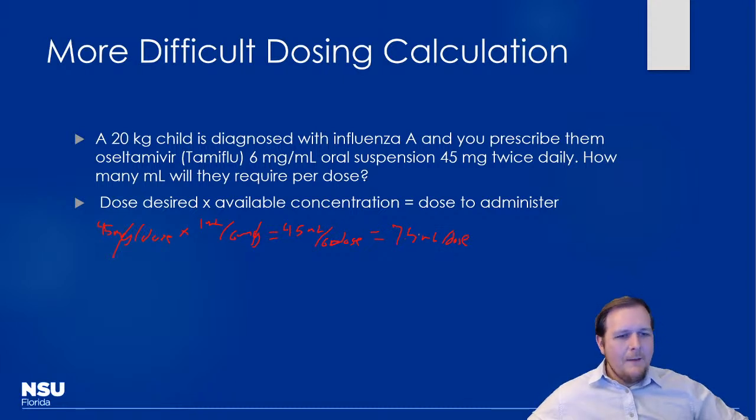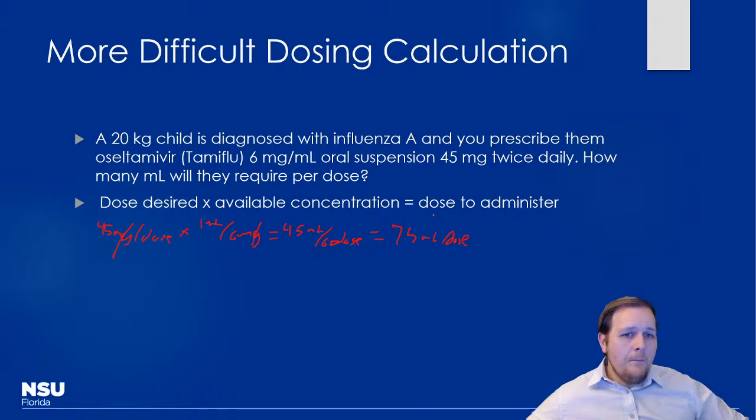Because you could tell the patient, hey, go ahead and give your kid 45 milligrams twice daily. And they're like, well, how much is that supposed to equal out to be? You have to make sure you tell them that, because it's much easier to tell someone, take 7.5 mLs. Or if you want to convert it back, you could say 1.5 teaspoons. They're going to be getting that twice a day, right? In total, they're going to get 15 mLs per day, right? That's another way I could have asked, how many mLs per day should they get?